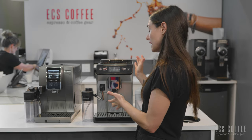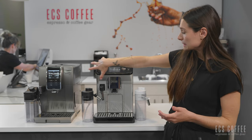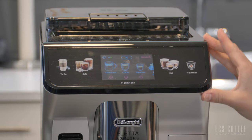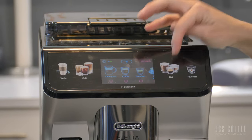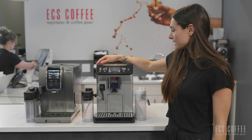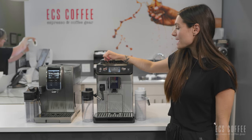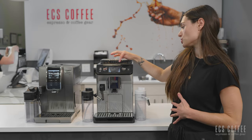On the Eletta Explore, you have a complete sensor touch display up at the top here. You have to go, cold, hot, and favorites. If you select to go on the Eletta Explore, you're going to be asked to select whether you want to brew a cold or a hot beverage.